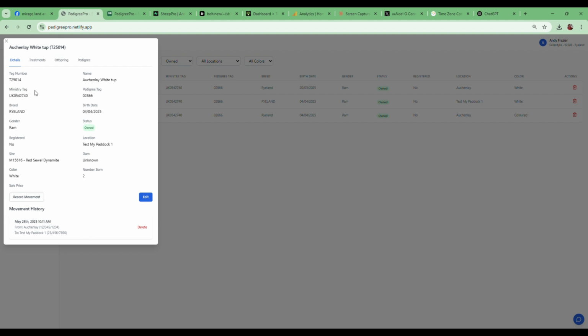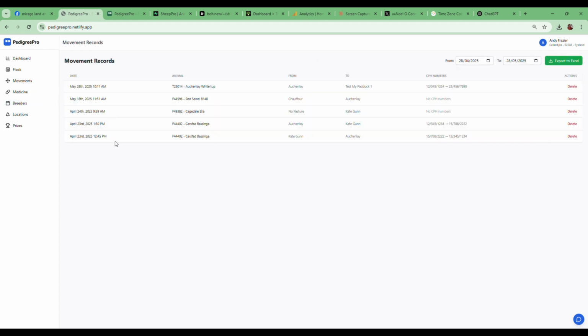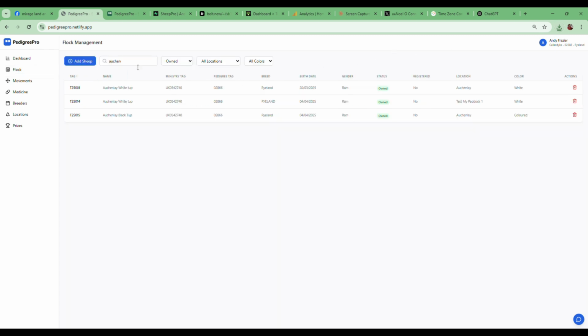And also you'll be allowed to export those. You can export movements, all of them, or export between specific dates. So that's pretty much movement. There's the export button up there in the top corner. So that's exported a spreadsheet out there, and you can then use that for your references for the ministry or any other inspections that you need.